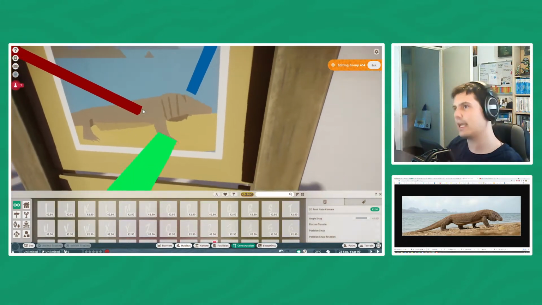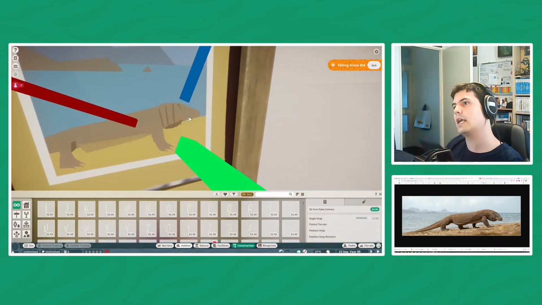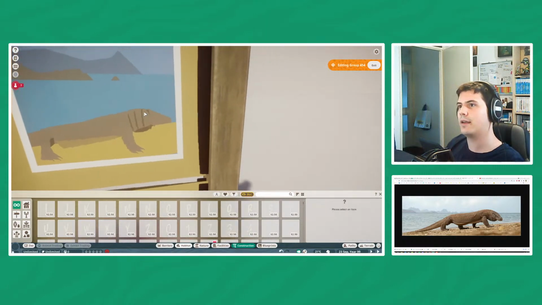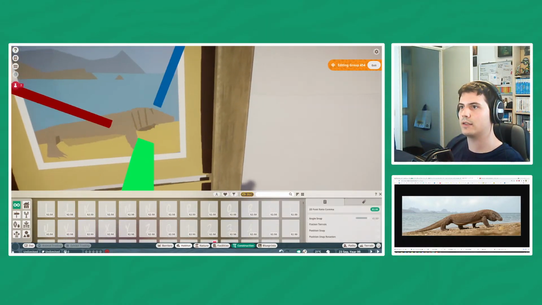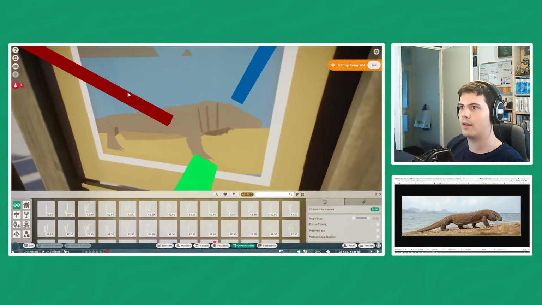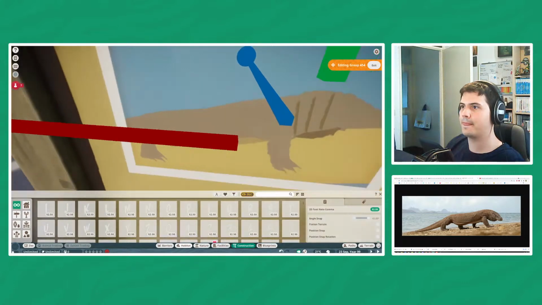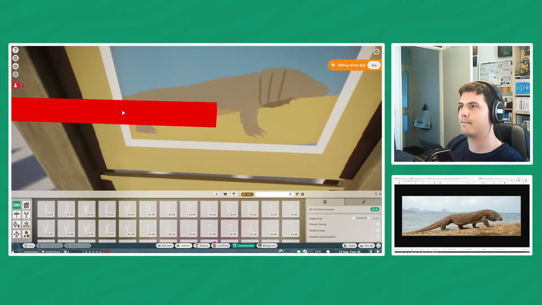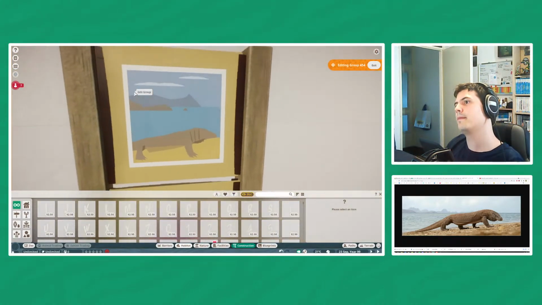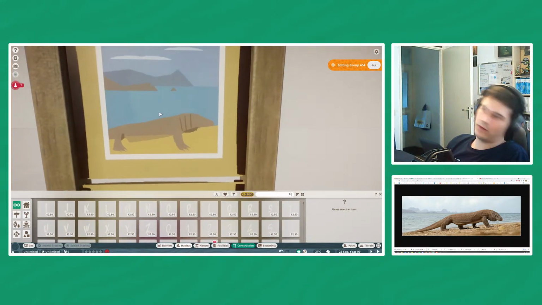Yes, that is exactly what I want. Thank you, game. That looks like a Komodo dragon. Cool.